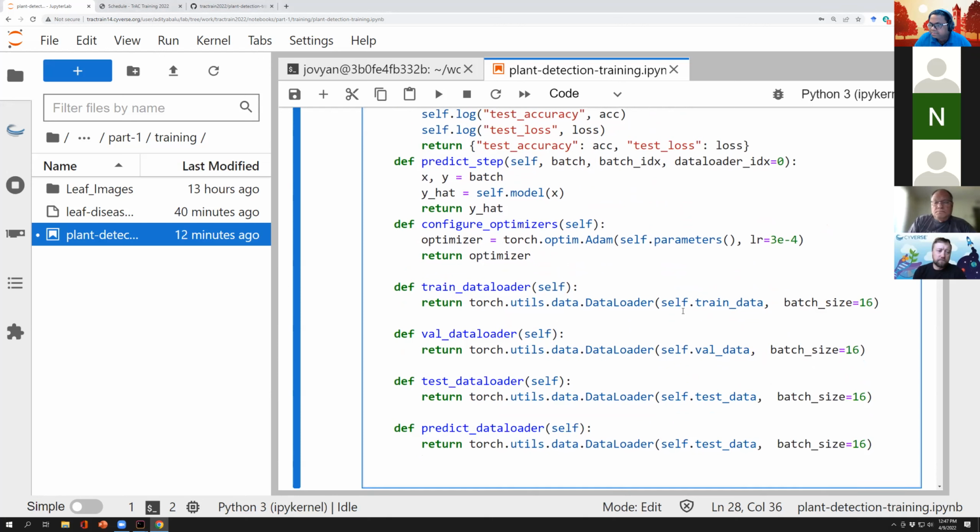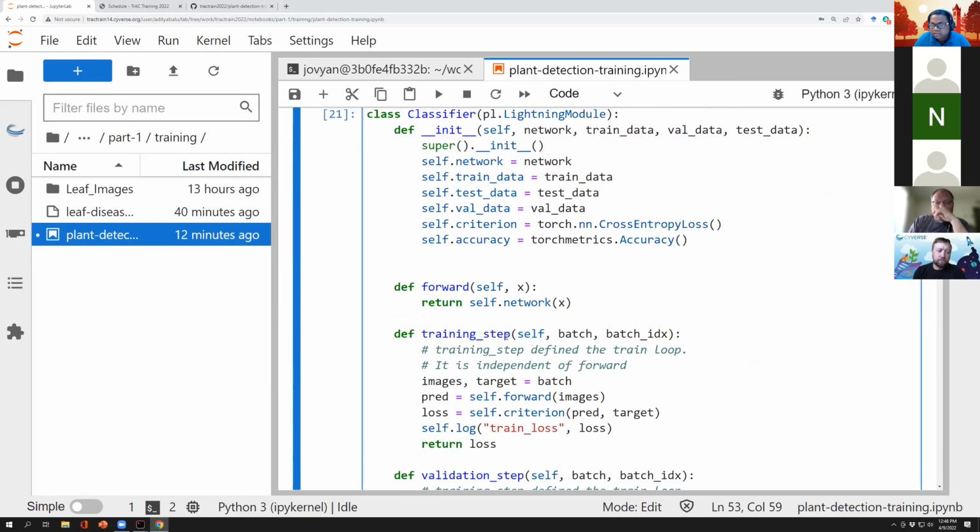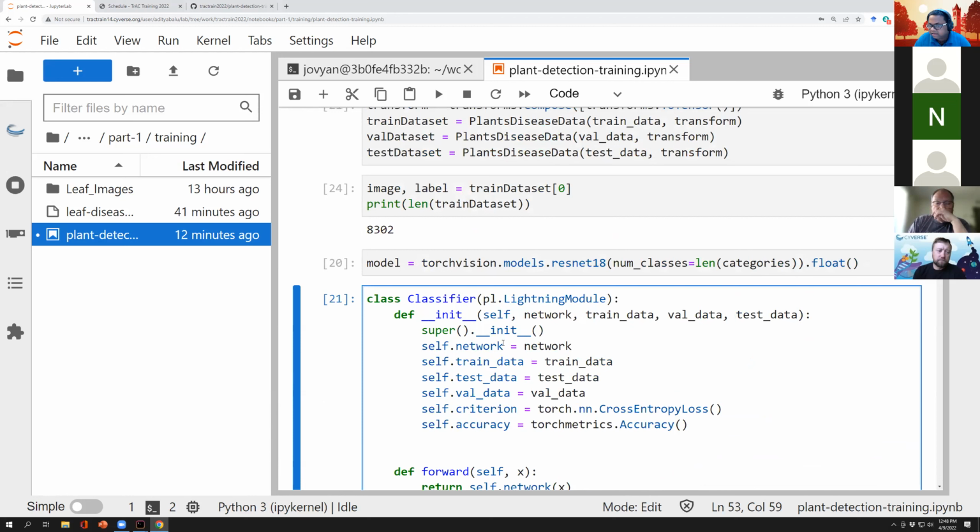A data loader is basically going to take in that torch data set, which we created earlier, and split it into batches for us to use the batch-wise stochastic gradient descent, which we discussed earlier. So the splitting into batches is done using this train data loader, val data loader, and test data loader. So this is the whole framework of what is needed for you to perform the training.